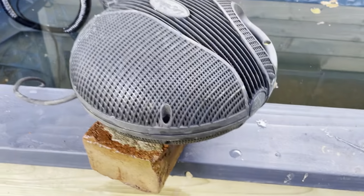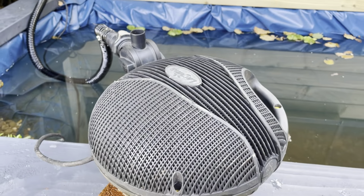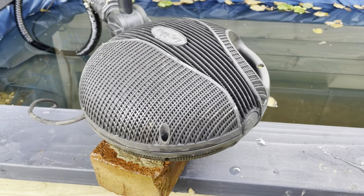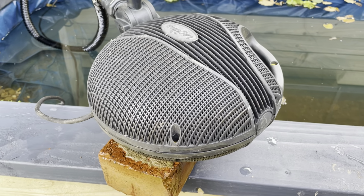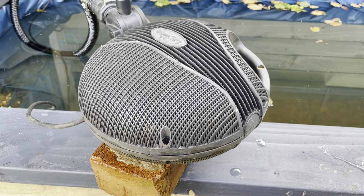So the 20-year-old pump, as I thought, doesn't work. So I'm gonna have to order a new one. So you're gonna have to wait to part three to see it working.